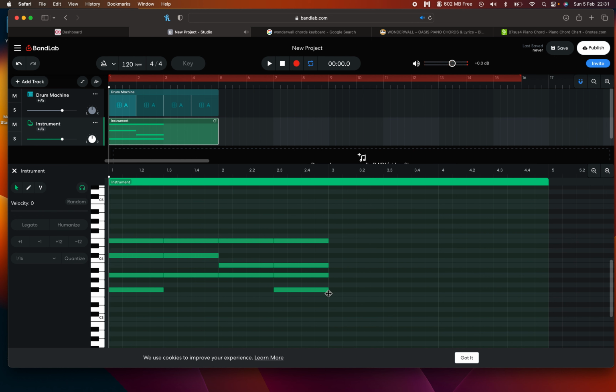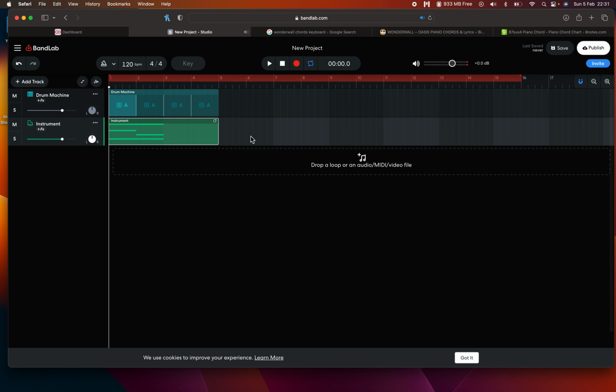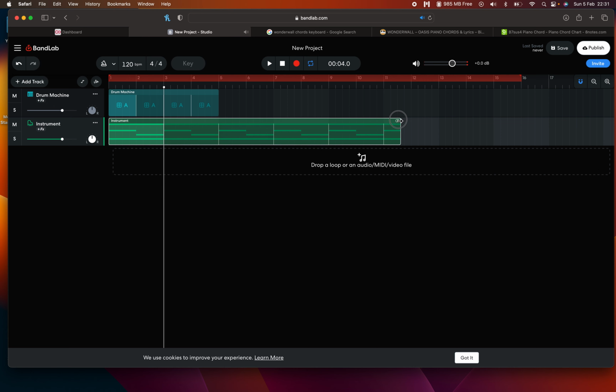Cool, I like that. And as with most chord progressions, they don't just play once and then stop. They repeat a lot, so I'm going to copy all of this. Actually, no, I'm going to do it another way. I'm going to go out of this, and I'm going to drag this box. If I go in the corner, I can drag it. So that's one cycle of that chord progression. I can now drag this loop thing over, and it will repeat forever.